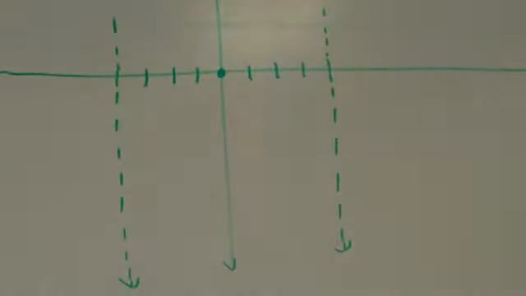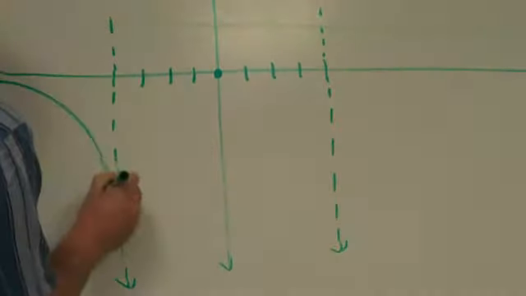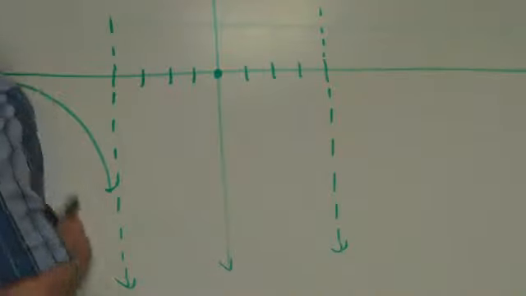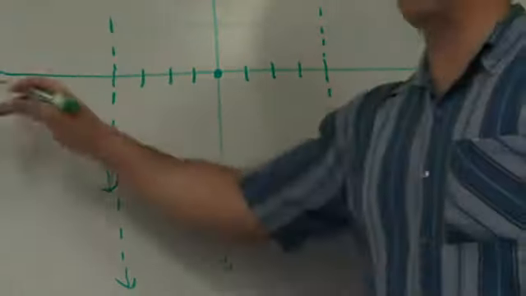So let's take a look at this. My function has to be negative. Over here, when I'm to the left of -4, my function has to be negative. It has to snuggle up to the x-axis. It has to snuggle up to this asymptote. I think it has to look something like that. Does that make sense? Yeah, it does. It's got to snuggle up to these things and be negative.